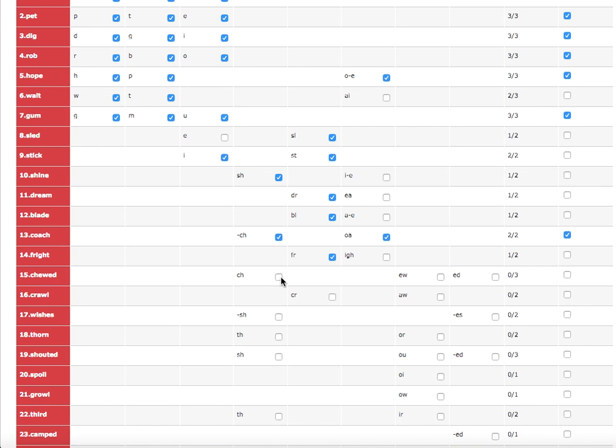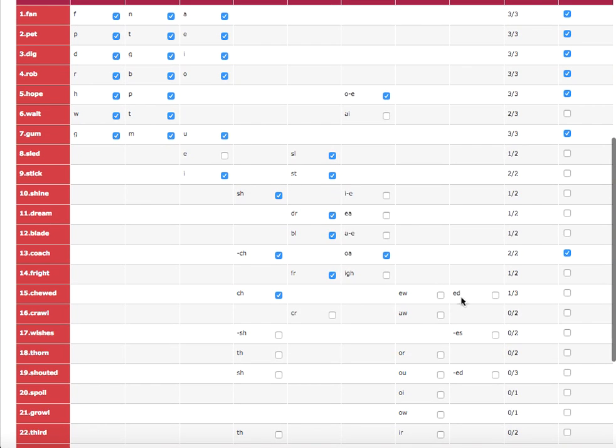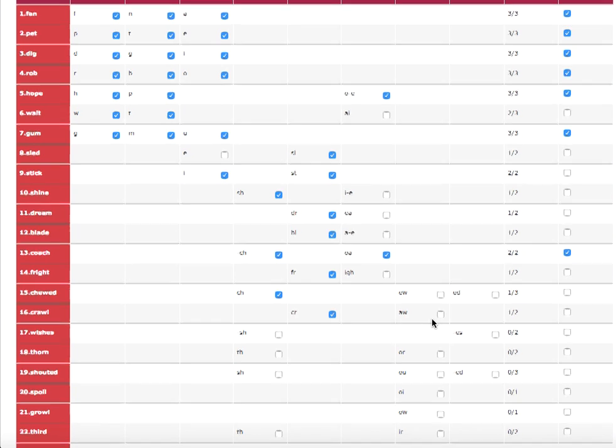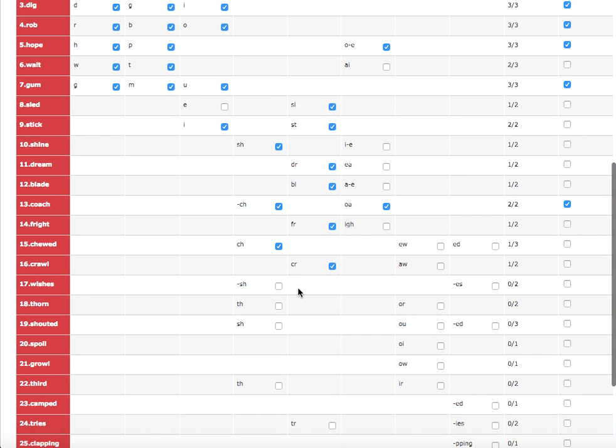And chewed has the CH, but does not have our other vowel or our inflected ending here. And crawl has the CR, but does not have the AW there, or that other vowel sound too.